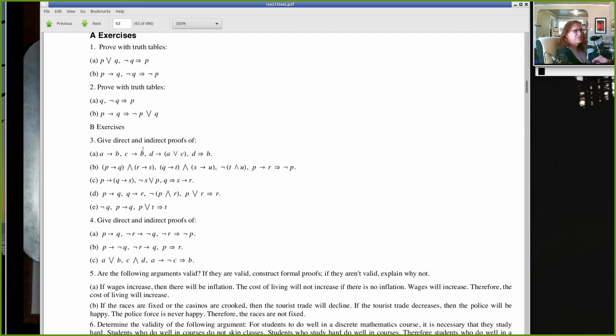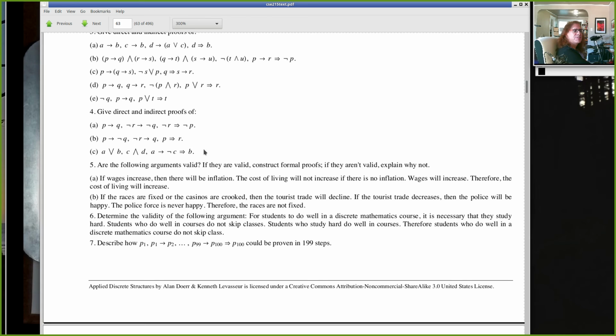All right. This will deviate from intuition pretty severely. For this, try to think about just the low-level propositional operations that you're doing. If you rely too much on intuition, it will not make sense. So this is a fairly mechanical problem. Question 4, give direct and indirect proofs of these three theorems, these three statements. Again, given this, and this, and this, we should be able to conclude that. That's what part A says.